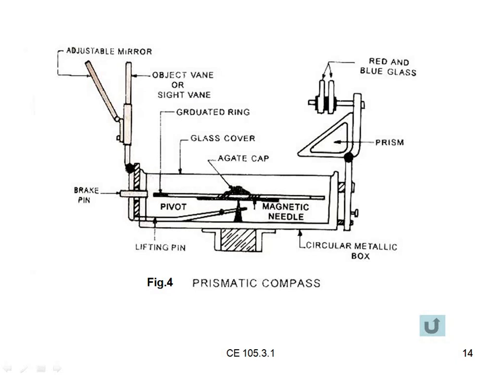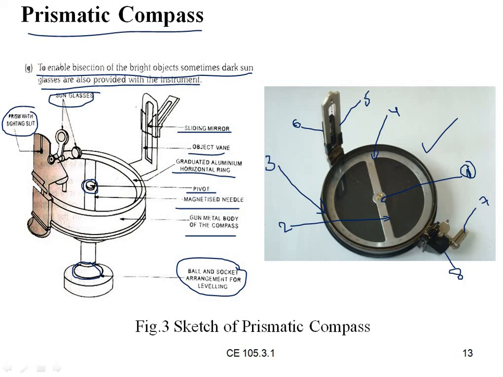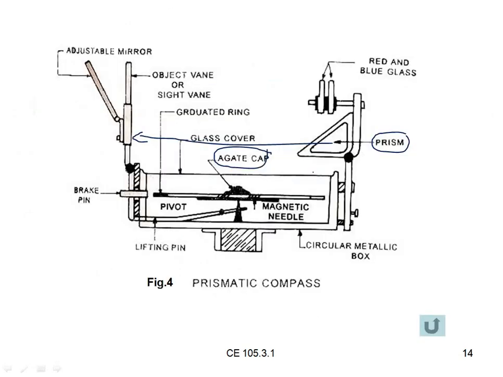This is a cross section, here you can see, and this one is called a gate cap. At the center will be our prism. From this prism we have to see the readings on this side, looking at this horsehair, which will be in between. Here you can see this line, it is called the horsehair. Number 9, I am writing. It is a thread-like portion, the thread line which should point to the object.